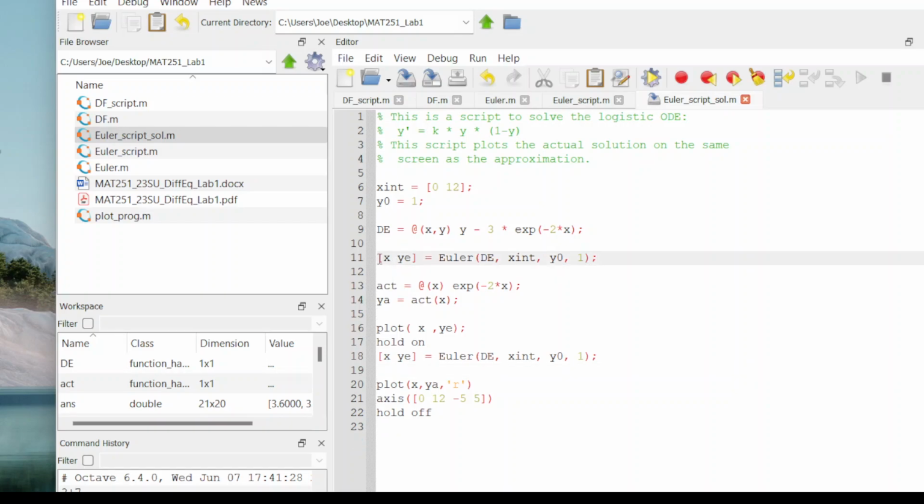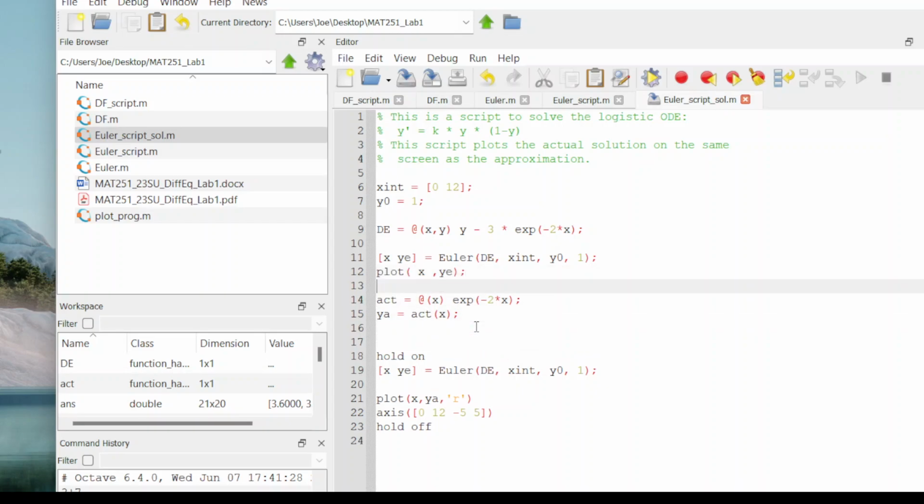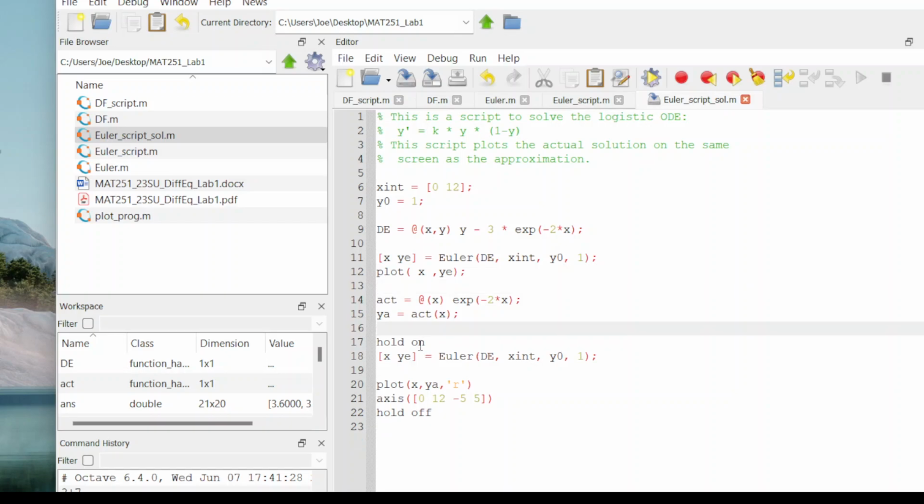So what am I doing? Figuring out my Euler estimate with a step size of 1. Then I'm plotting it. As we're getting a little more complex, maybe I'll rearrange some things just to keep things a little more orderly. So I have my kind of bad Euler estimate, then I plot it.